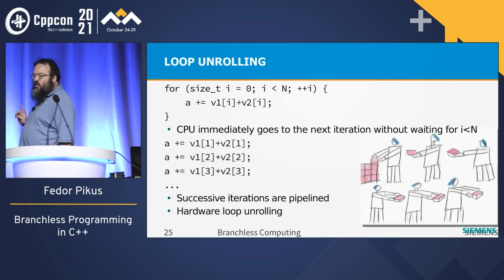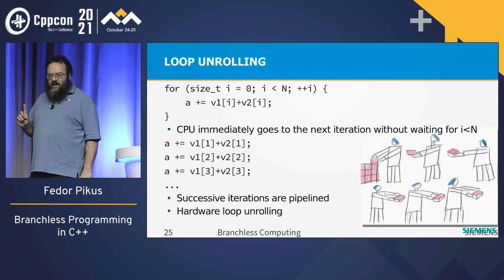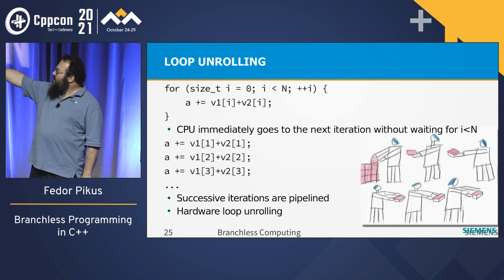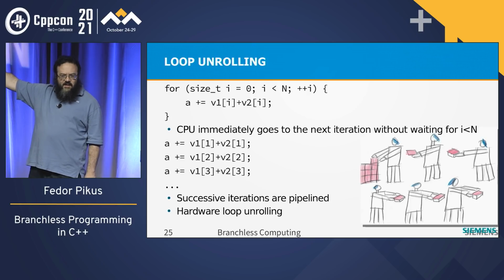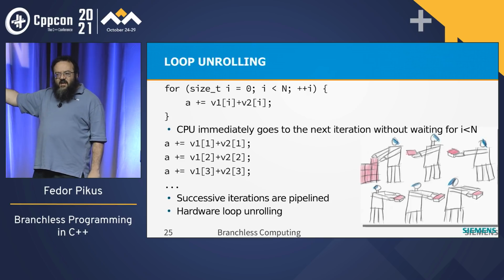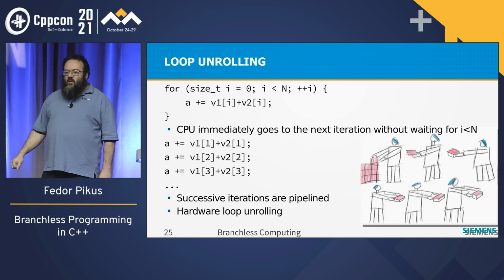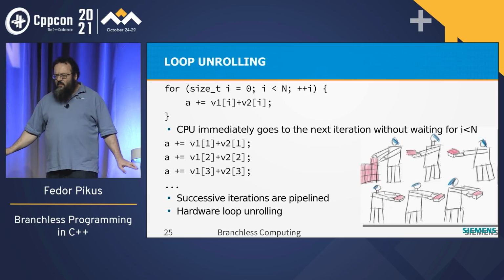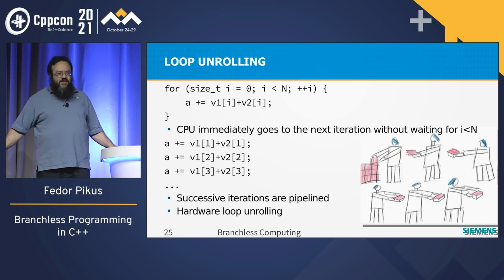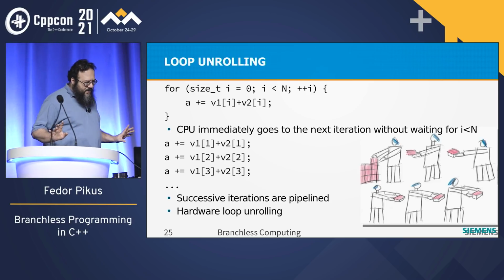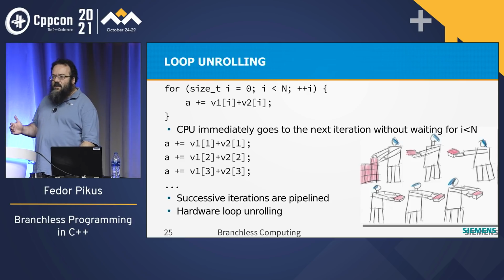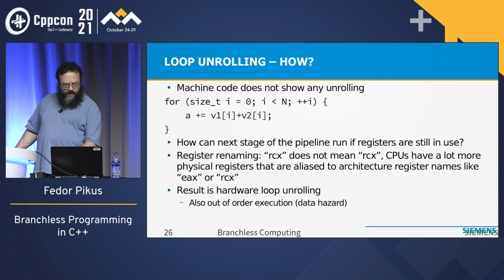Now, again, very important, this is not the compiler thing. Your source code and your machine code look exactly like the written with the loop. The machine code also has the loop. What your processor executes looks like this, with loop being effectively unrolled. So it's hardware unrolling. It has nothing to do with the compiler. Compiler may decide to unroll some loops. It has nothing to do with that. This is hardware loop unrolling. As soon as the hardware unrolled the loop, it immediately pipelines it, and we're back to what we already figured out about keeping the CPU loaded.